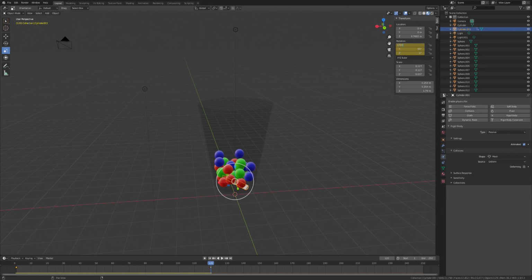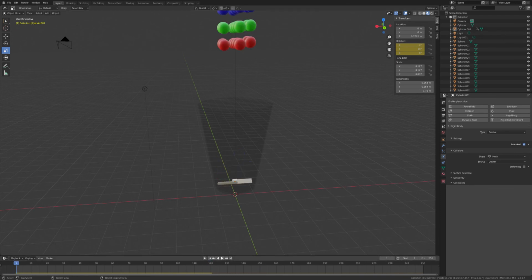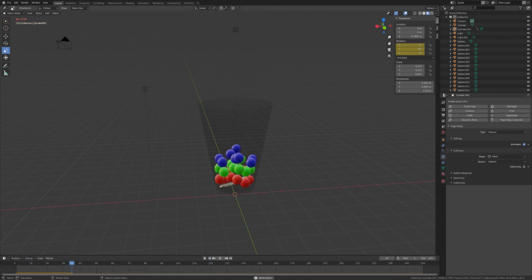Let's change that to 1700 and rerun the simulation and see if we get away with that. We're getting a little more bouncing of the balls, and hopefully some mixing of them. It does look better. I think we can go just a little bit farther on that.